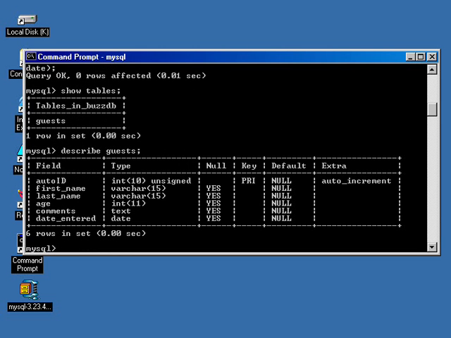So basically, this is all I wanted to cover in this section. I know it's relatively simple, about 20 minutes long, just to get you up and running with creating basic tables. We will be coming back to the creation of tables many, many times as our tables become more and more sophisticated. In the next section, we're going to use guests to actually insert some data into it, see how we can modify that data, as well as delete the data back out.